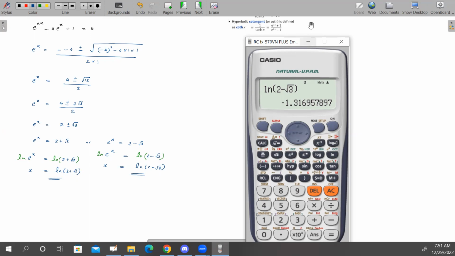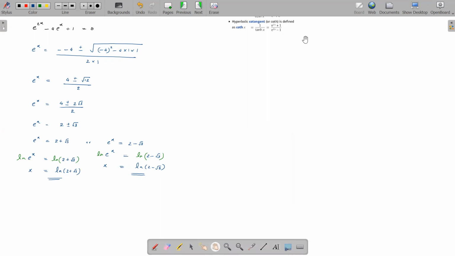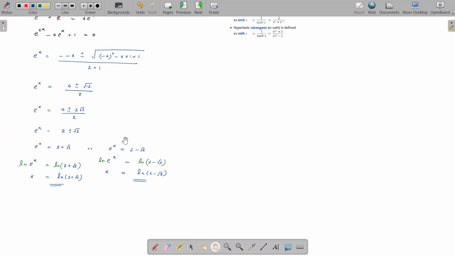In the next section, we will be discussing the graphs of each of these hyperbolic functions. And guys, you'll be able to see why we get multiple answers, how to get the extra answers, and also to see whether the answers make sense. Okay, so both these answers are valid. Just because the calculator gave you the positive answer, that doesn't mean this is the only correct answer. The other answer is also valid.